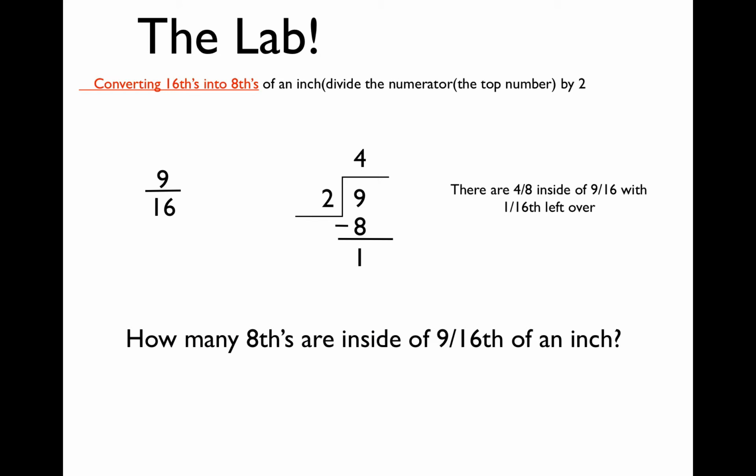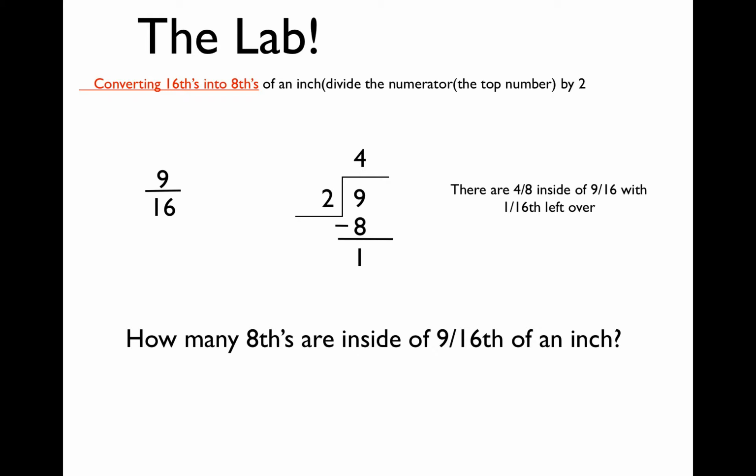Okay? Now, let me show you how to convert 16ths to 8ths. We know from the platform that every 2/16 is an eighth. So anytime you show me in the real world, this is how I do it. Anytime you show me the top numerator, the top number of a 16th, I'm going to divide 2 into it and convert it into 8ths. 2 will go into 9 4 times. 2 times 4 is 8. Subtract 8 from 9, you have 1. That 1 represents 1/16 of an inch.